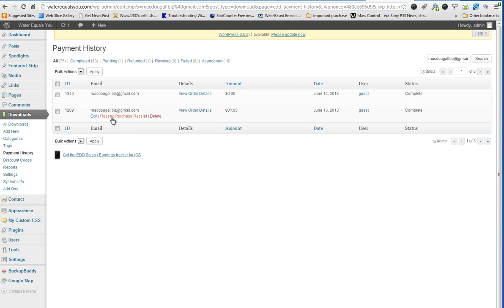So I've already done this. All you simply do is click the button here. It says resend purchase. You have to hover over their email address and it comes up. And when you resend the purchase, what happens is that it sends their receipt to them. So whenever you purchase, you get automatically sent an email with the links of your download. So that email gets resent to them, plus the clock starts again where they've got 24 hours from the time you do this in order to download their purchases again. Simple as that. As soon as you click the button, it's done. You don't have to do anything else.